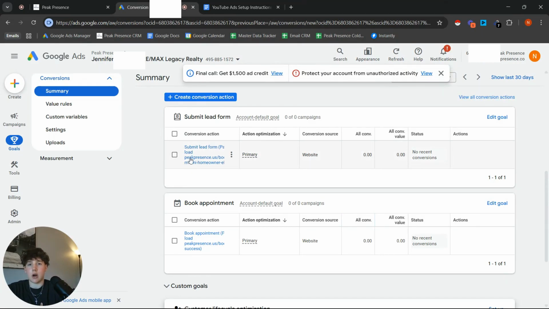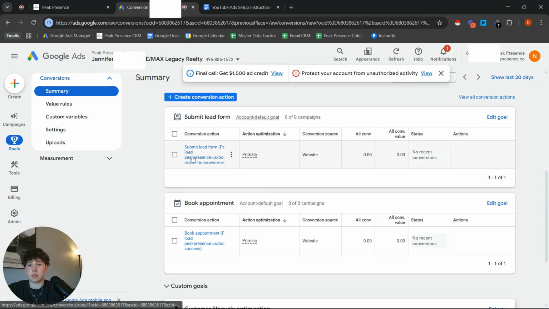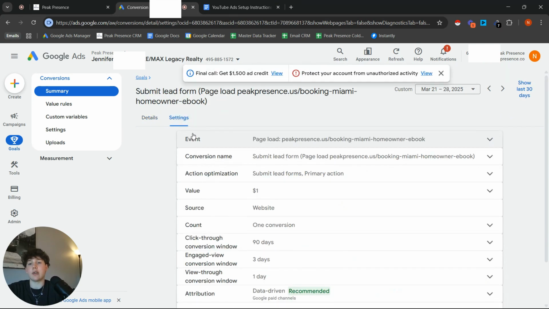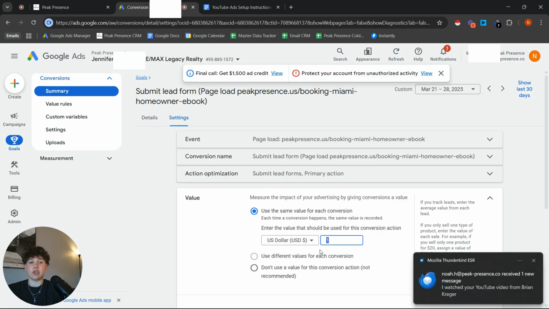Now, one other thing that you need to do, a lot of people don't do it. I don't think it makes a huge difference, but I always do this with all my campaigns. You want to go into settings and change the value of the conversion so you can prioritize certain conversions over others. So take the median home price in your market. Let's say it's $700,000. Times it by 0.00025, and then you should get a smaller number, around 50 to 200-ish. So for this example, let's just do 78.